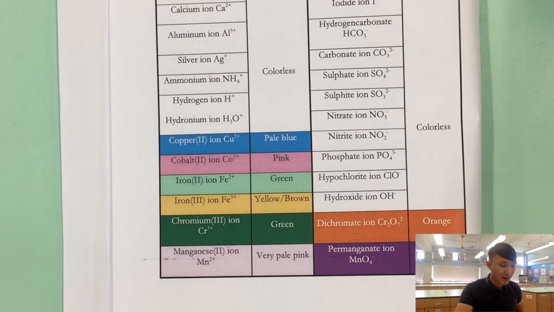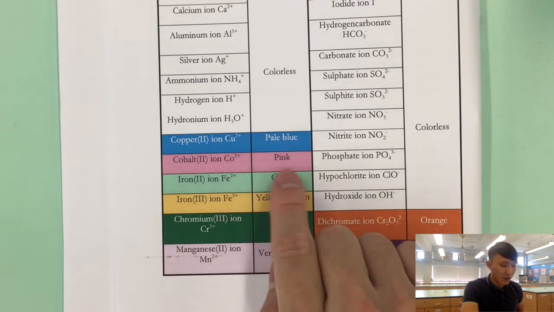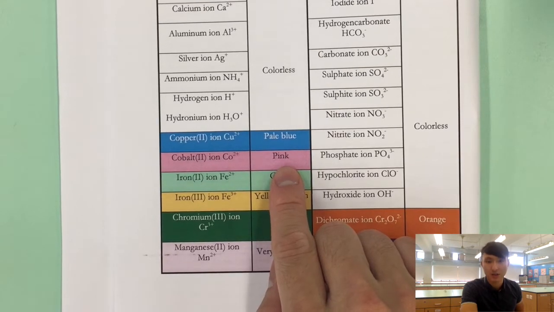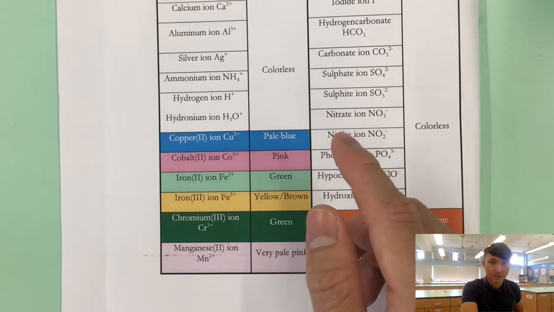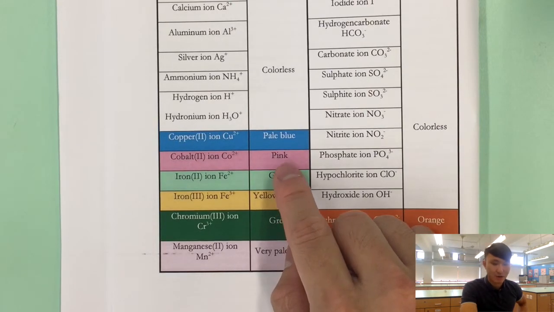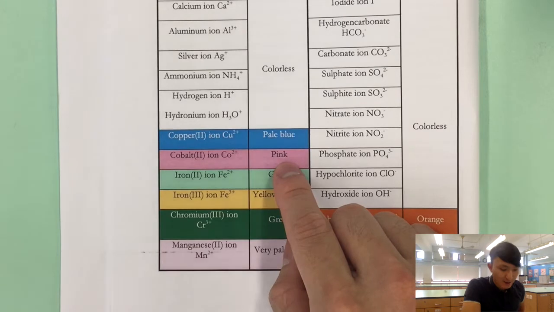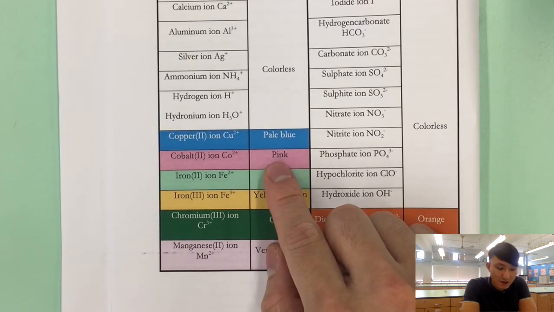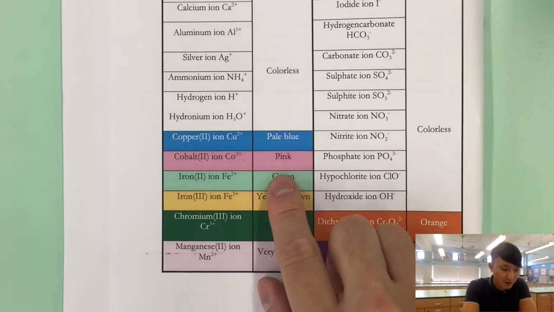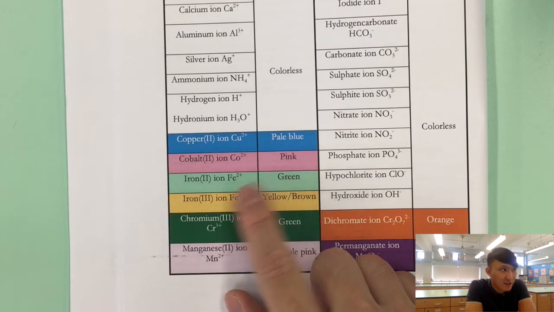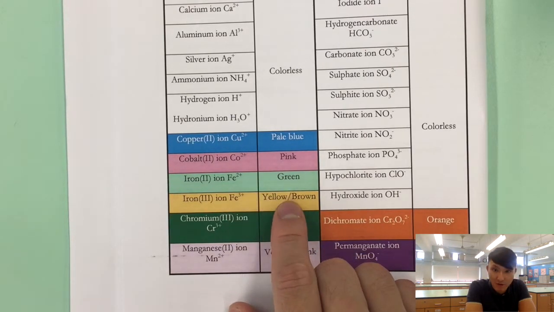Okay. Now, next one, cobalt 2 ion is pink. Because do you remember, we have something called dry cobalt 2 chloride paper, which is used to test for the presence of water, isn't it? Now for that paper, it is blue in color. Once it comes across with water, then it becomes pink, which is basically the cobalt 2 ion dissolved in water, so it is pink in color. Now for iron 2 ion, it is green, pale green. For iron 3 ion, it is yellow or brown in color.